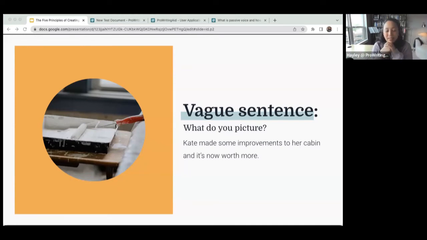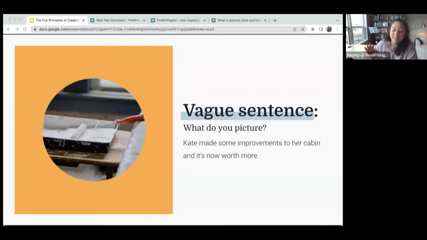For this sentence, I always like to say, my mom is an architect. She's like a Harvard and MIT trained architect. She's super smart. She's got great design. So for her, some improvements probably means that she's gutting the place and installing floor to ceiling windows. Whereas for me, I am a millennial who's never owned a home. So some improvements means cleaning up the pizza box, right? So it's very, very different.